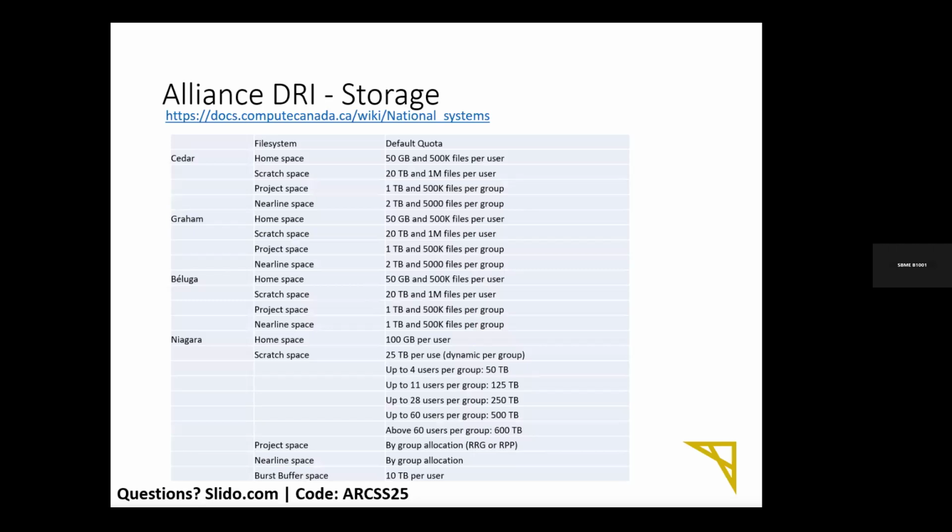And your project space, by default, you get 1 terabyte, but you can actually request up to 40 terabytes of project space. And project's a little bit different from scratch because it's backed up to tape. So you can request backups. Different sites have different policies, but 30 to 90 days is the typical retention period of those backups. So even if you weren't doing compute, but you needed a place to store data, store results, maybe share that data with other researchers using Globus, which is our file sharing service, it's quite useful for that. And all the systems offer this similar type of setup.